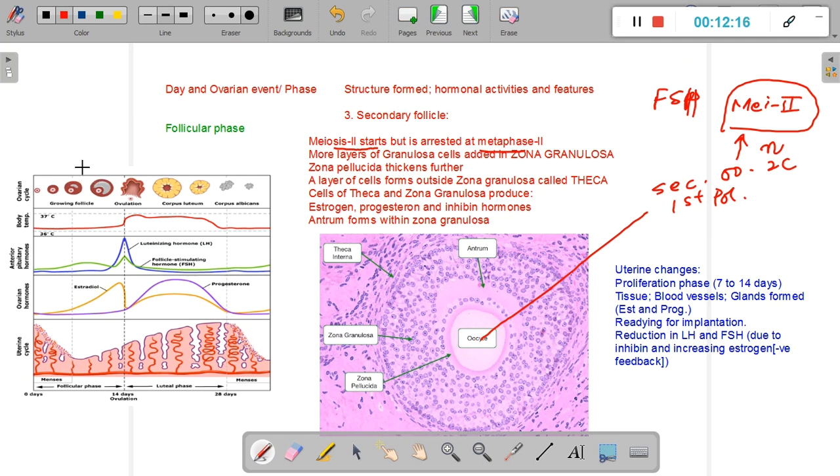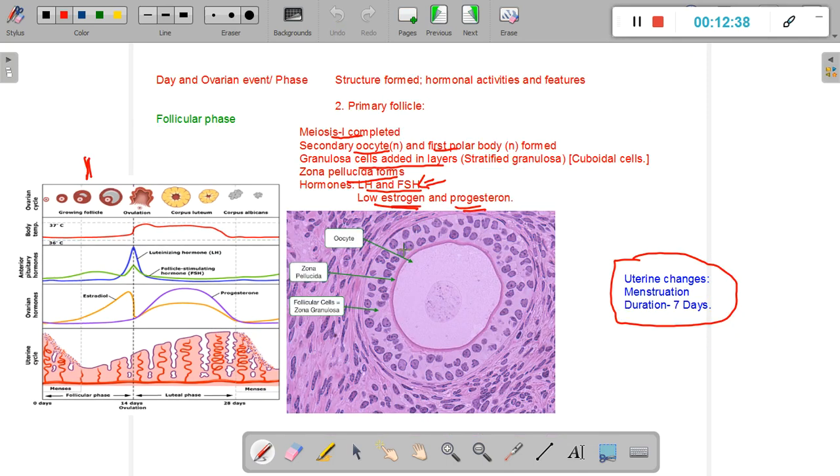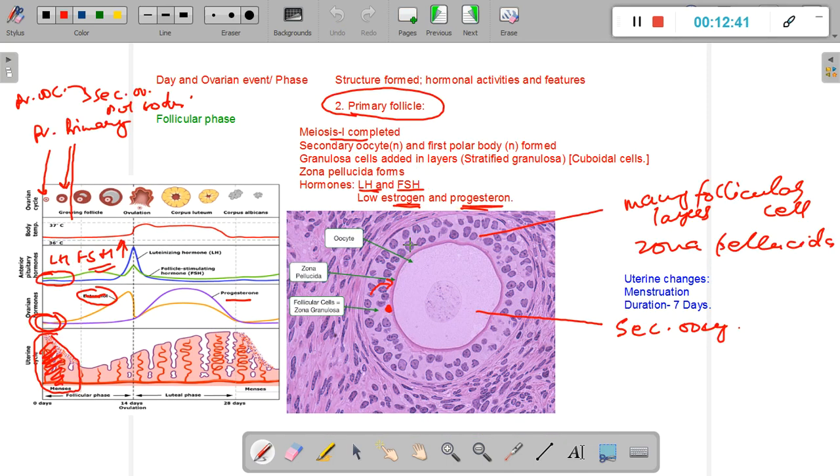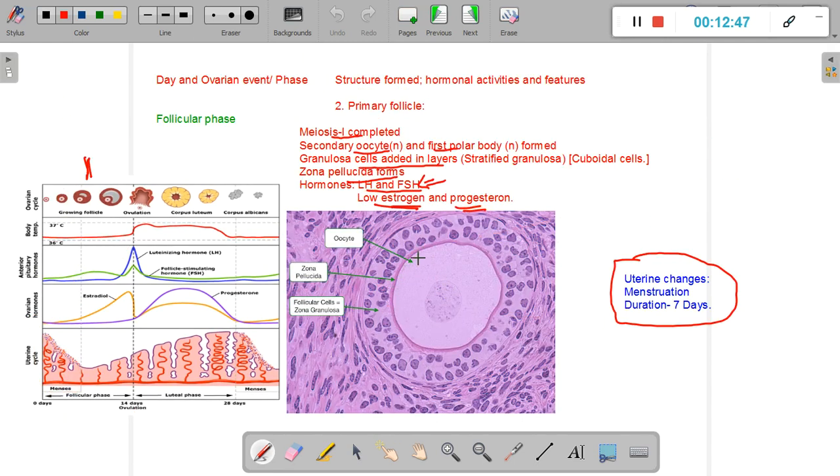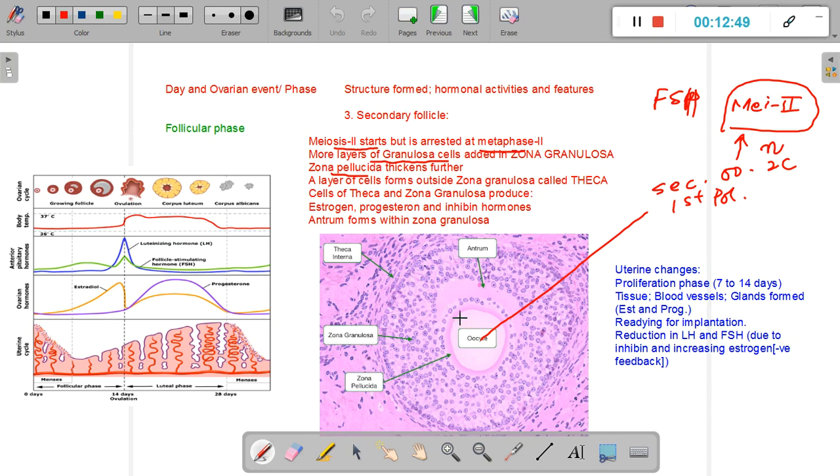So this is the next stage. Follicle stimulating hormone is still being produced by the brain. See, now its concentration is rising slightly. Because of this rise in FSH, more granulosa cells are added, and that's why we see this follicle growing in size. Now the zona pellucida also thickens. The primordial follicle does not have any zona pellucida, just a single layer of cells, right? But compared to the primary follicle, the secondary follicle that is now being formed has a thicker layer of zona pellucida. This is the next stage, formation of the secondary follicle.